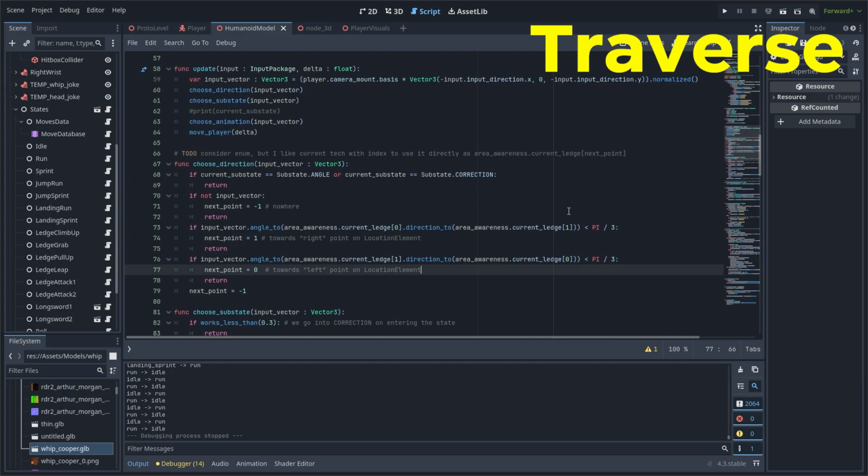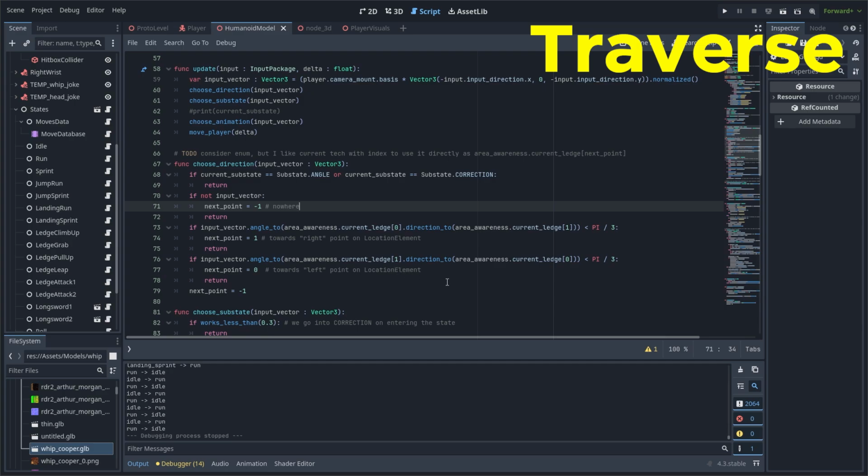This as well might be considered a magic number fallacy, but I really like the further usage of this parameter. So -1 is nowhere, in other words we can say that input logically points towards no ledge vertex, and then 0 and 1 values determine to what exact vertex we crawl, because our edge is an array of 2 values and indices of that array are 0 and 1 for numbers of the element.